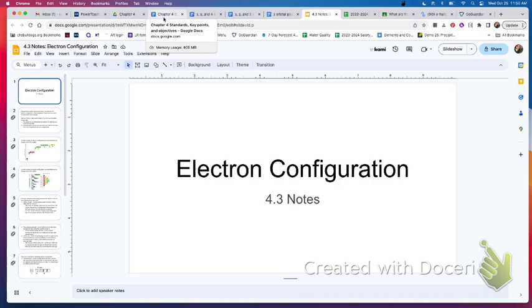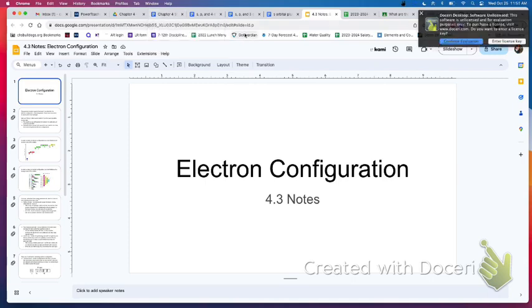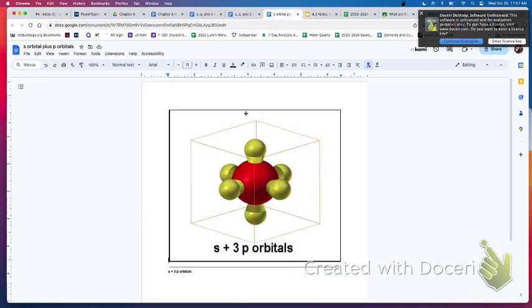If you were in the first energy level, all you have is an S sublevel, which means the shape of that is going to be roughly a sphere. But if we move into energy level 2, we're now capable of having both an S sublevel and a P sublevel. And I think that's something that people have a hard time visualizing. So I have a visual for you.